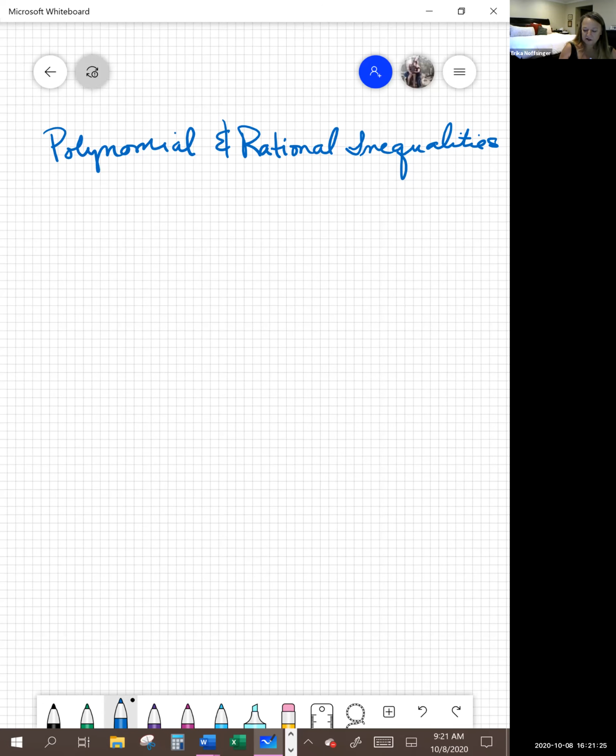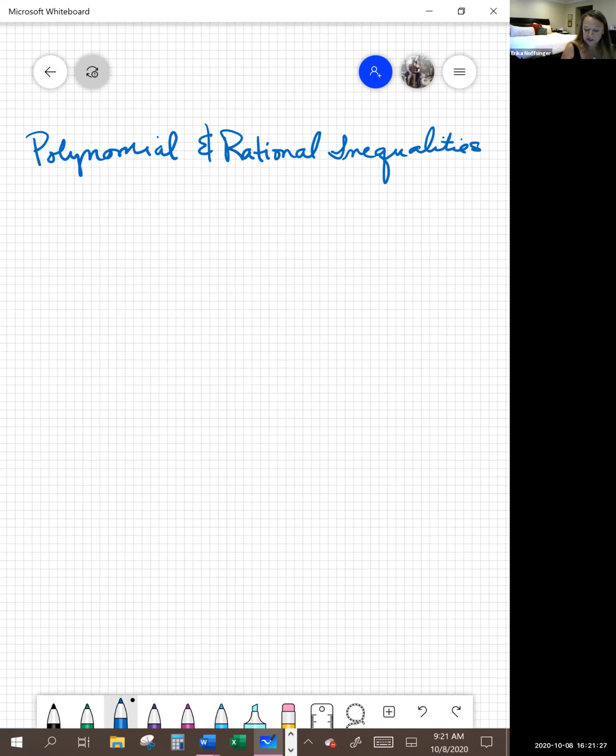Okay, so we're going to start looking at the inequalities of rational functions and polynomials. When we're solving inequalities and they're not linear, we have to approach it a little differently. We looked at quadratic inequalities earlier in this course, graphing them and seeing whether it was less than 0 or greater than 0, falling above the x-axis or not. So let's look at the following example.